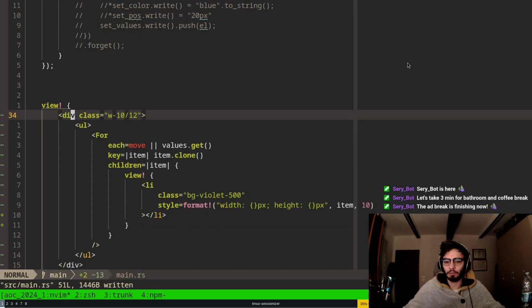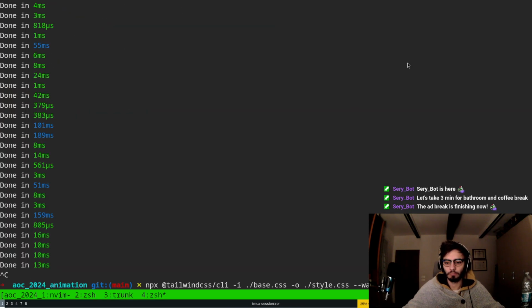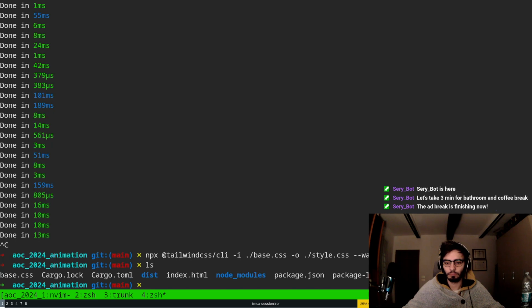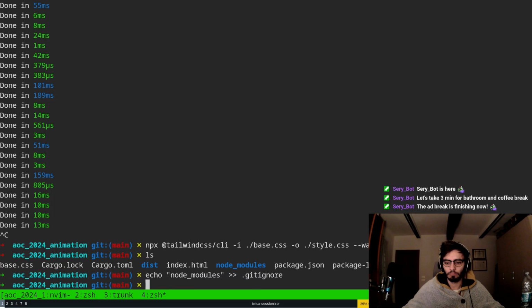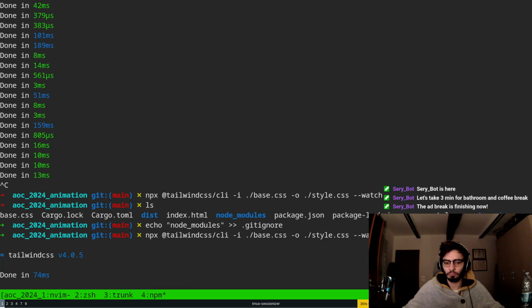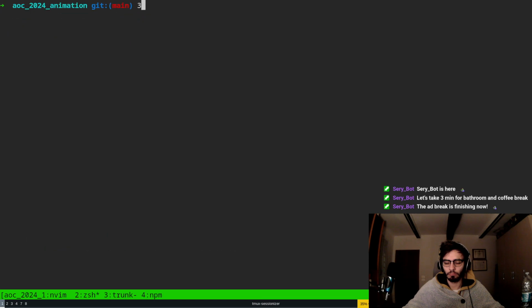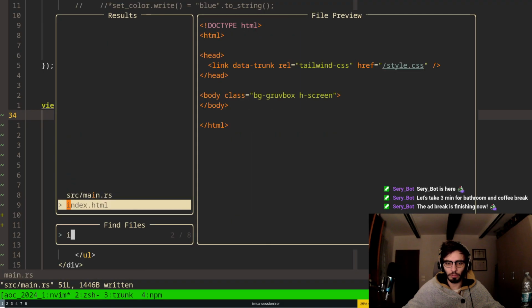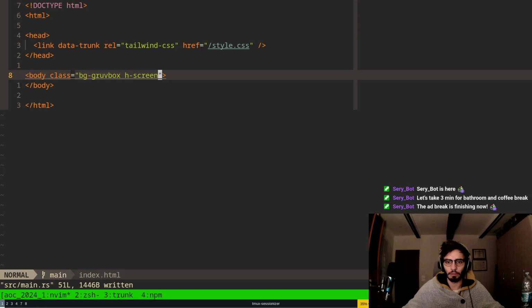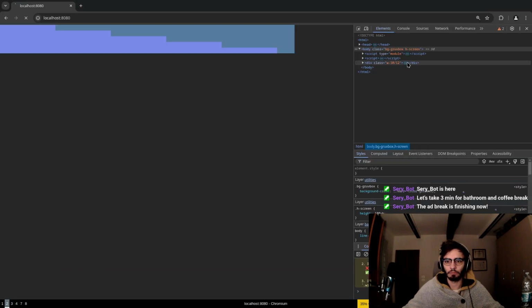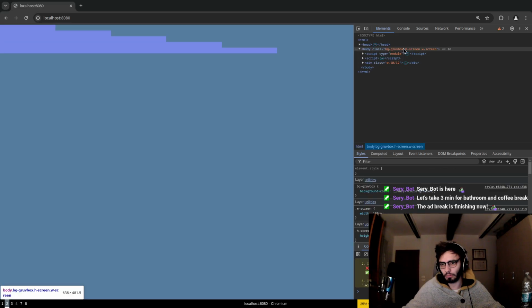My lord, please. Okay. So we were saying that if you go in the index and the height is the screen and the width is the screen, still compiles it. No, alright.